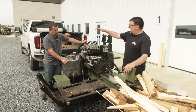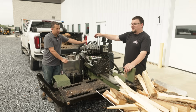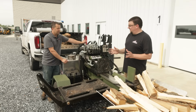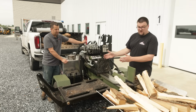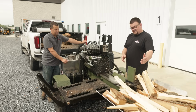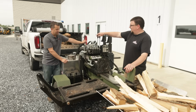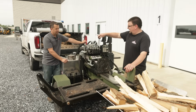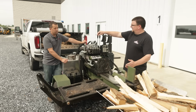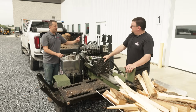And then we've got the actual control levers for the ram itself. And this has got auto cycle on it. So what we'll do is we'll put both of these valves forward, and then we don't have to do anything else. The ram will come all the way forward, split the wood, and then it'll trip out one of them, and then it'll go all the way home, and it'll trip out the other. And you can still run the splitter manually if you want to. You have a forward cycle. When it gets to the end here, it would stop that, and then you can push it back and retract it as well. So controls are pretty straightforward.